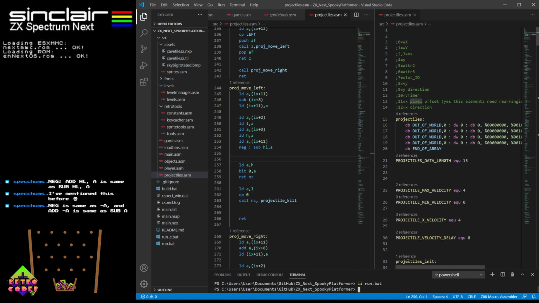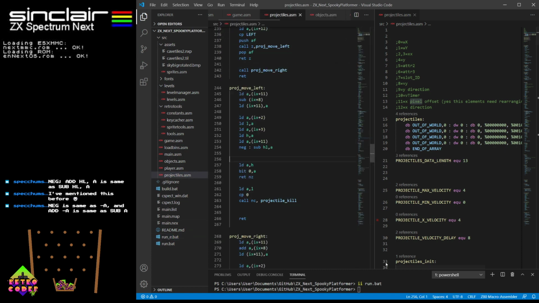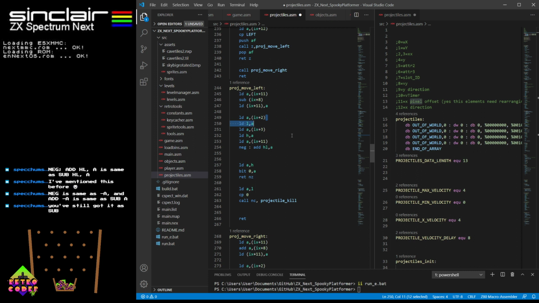Oh, I have got an error. So I'll have to run with the run ebat instead, because I've got rid of it, because it was filling up my screen with empty command prompts. Yeah, it's meant to be add HL, A, sorry, I do apologise.